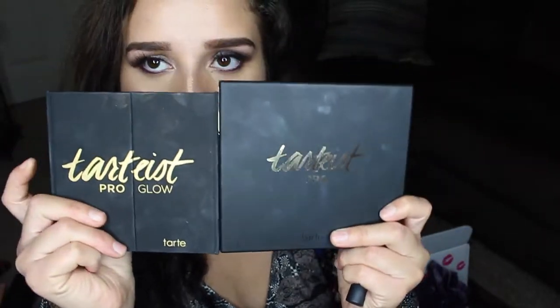I totally say, if you guys have been doubting this collection, go for it — this is number one Tarte. I hopefully one day Tarte will see my video and see that I love this so much. I just want to say thank you Tarte for creating such a beautiful palette. This is what I'm wearing on my eyes today — I really love it. And if you want to blind someone, this is the palette, guys! Thank you so much for watching — I'll talk to you next time. Bye!